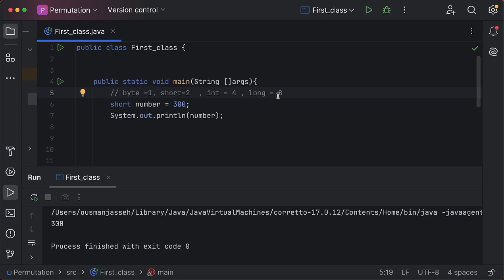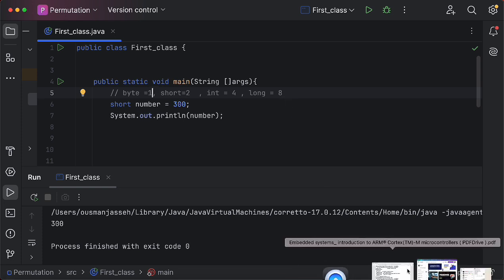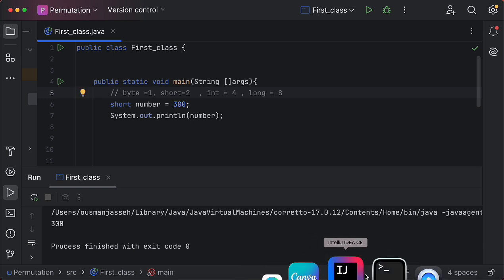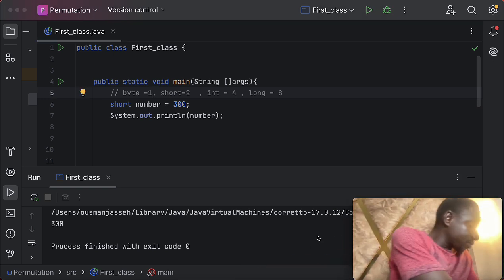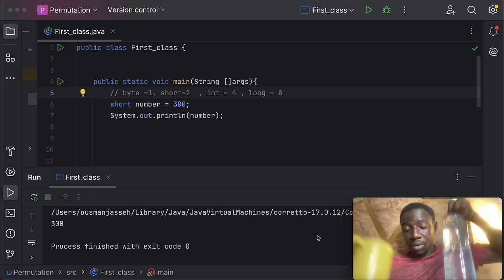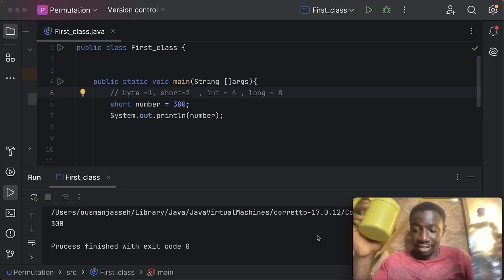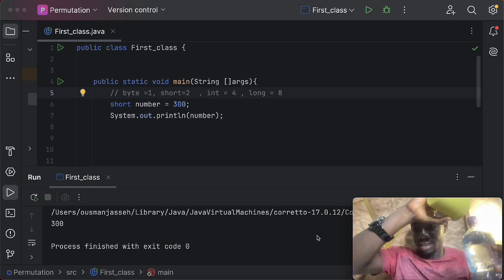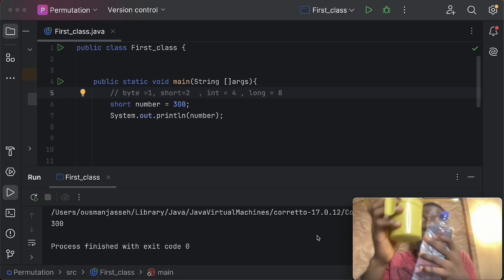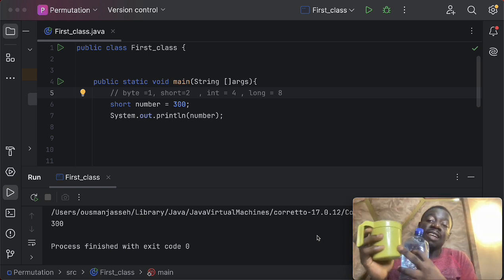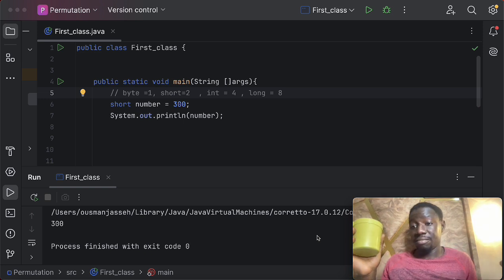Why should I choose long? Because long can store 64 bit of data, can store 10, can store even 0 or 1, but it's a waste of space. It means in real life, taking this bottle, like let's say a small cup like this, with water, and then storing it here, I should use a space that is equivalent to this or less than that. So that's what it means.